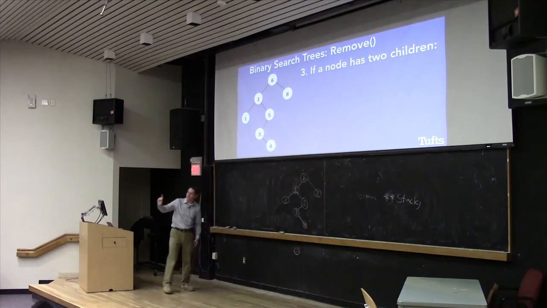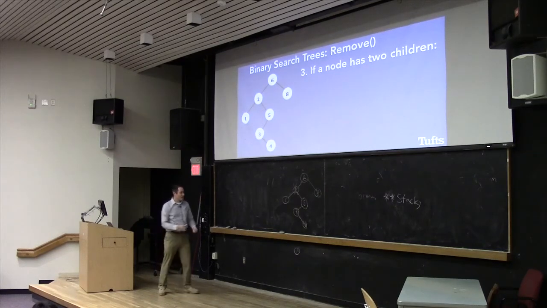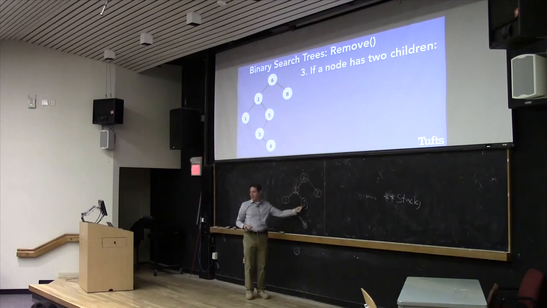Now, what you're saying, find the... Well, first, I guess we have to check if it's greater than or less than. Which one did you want to remove? The greatest one on the left tree that doesn't have a right child? Yeah, it doesn't quite work out. Oh, it doesn't work out? I mean, the greatest one that doesn't have a right child would be this one, right? And then you're saying, replace that one here? OK, if you did that, what would be the problem? Would there be a problem?